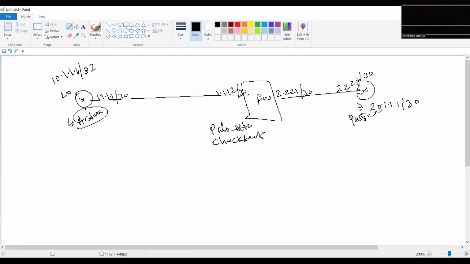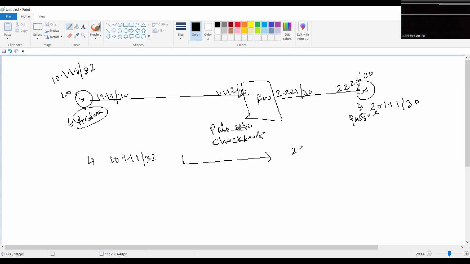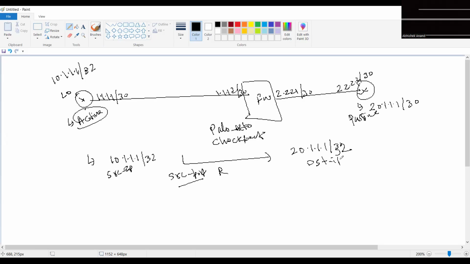You have to open a firewall rule from source 10.1.1.1/32 to destination 20.1.1.1/32. The source port should be random, this is your source IP, source port is random, this is your destination IP, and the destination port is 179.